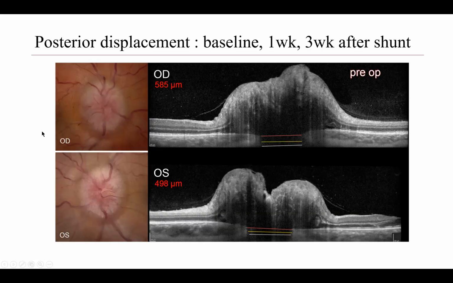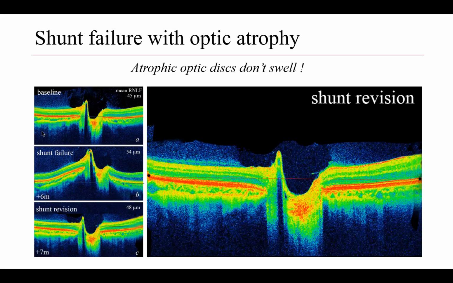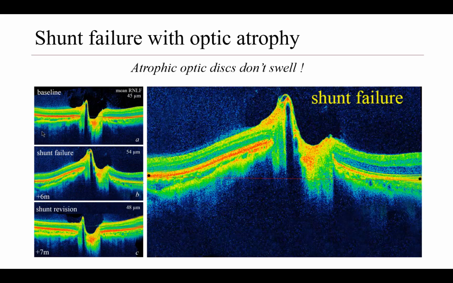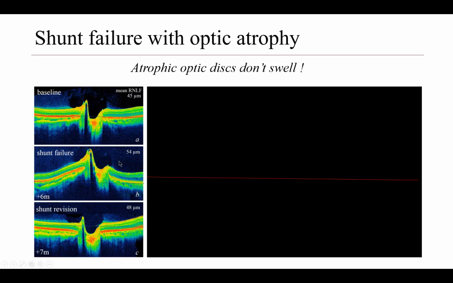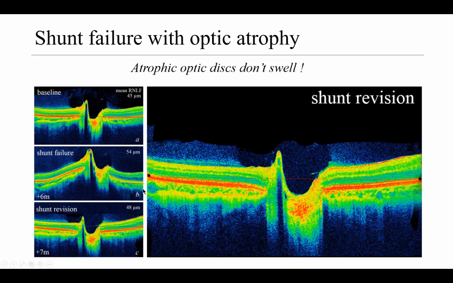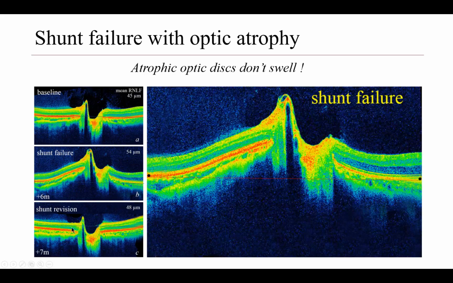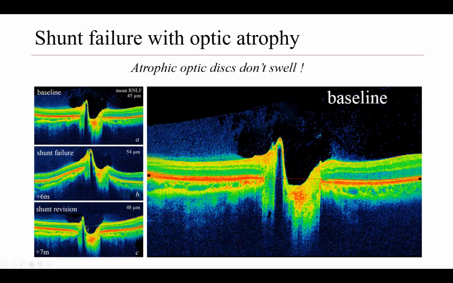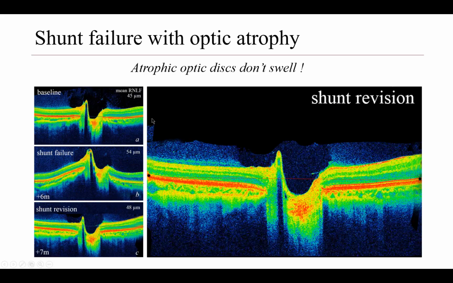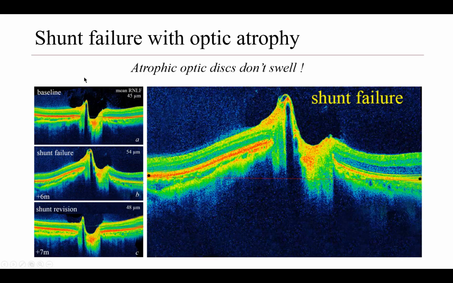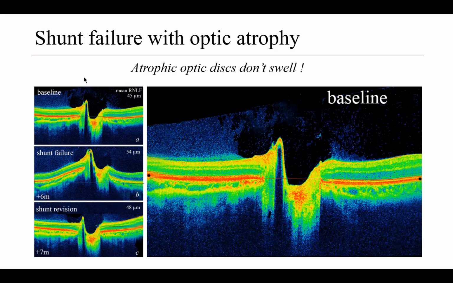But there are some instances in which you don't have the luxury of monitoring the optic nerve head with papilledema. Many of these patients will have optic atrophy, and thus these optic nerves do not swell. And so in this particular patient, you can see the baseline configuration with an F shape. When the shunt failed, there was an anterior displacement, and when the shunt was revised, the peripapillary shape moved posteriorly into a V configuration. So in this case, it can be quite useful to monitor, that is, using shape as an indirect reflection of intracranial pressure.